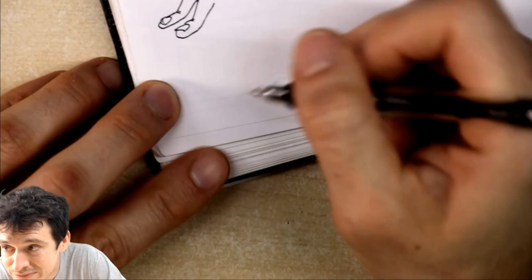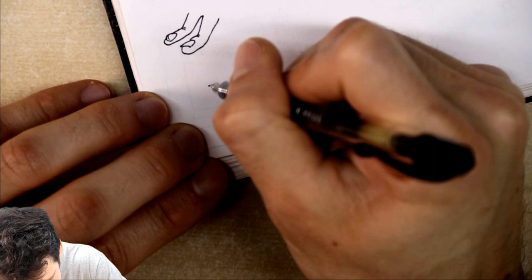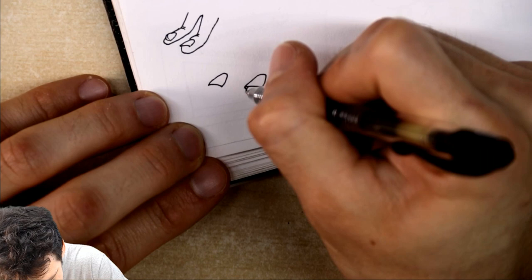Because I said earlier in the stream that I can't draw hands, and now you're trying to get me to draw Thumbcat. That kind of worked, though. I like the fact the paws kind of stretched out in front. The nails just got messed up. This is one of those drawings I'm going to have to draw a few times.